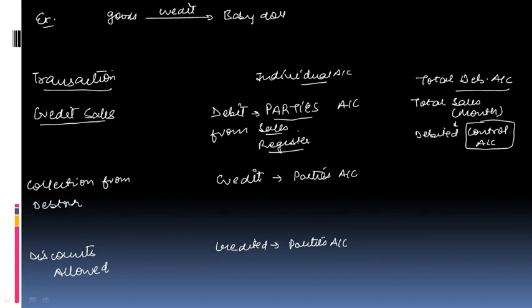Right? In spite of passing the entry on a daily basis, that we gave this much to Baby Doll, this much to Katrina Kaif, right? So do not pass the entries on an individual basis. You are going to pass a total debtors entry, right? Once your period has ended, the time period for sales has ended, after that you are going to do the concerned entry into your sales register. Did you understand a little? Instead of passing individually, I pass on the total, right?